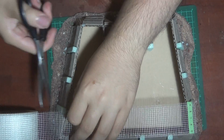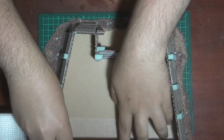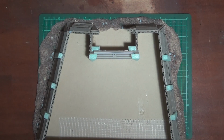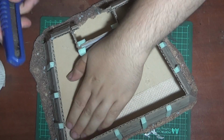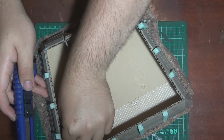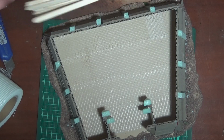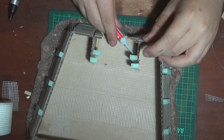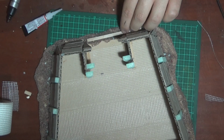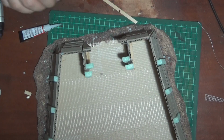I then laid out some of that drywall tape for the interior floor. Now, if I was thinking a bit ahead, I would have done this over the entire piece of MDF before I even glued anything on, and it would just look perfectly fine. But now I'm fiddling around trying to work it in, and it's a bit of a task, but it lines up pretty nice. And I used some coffee stir sticks to add just metal banding around the edges where it doesn't look too great, and that'll hide those mistakes.